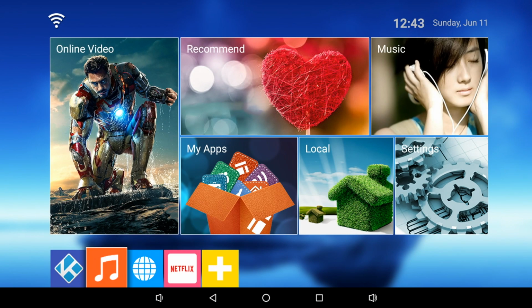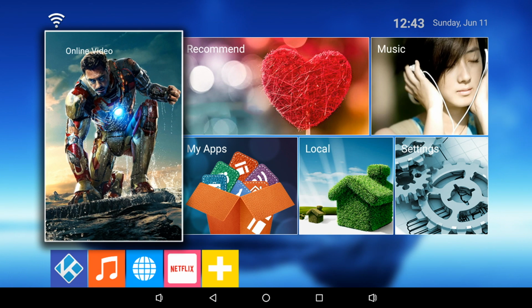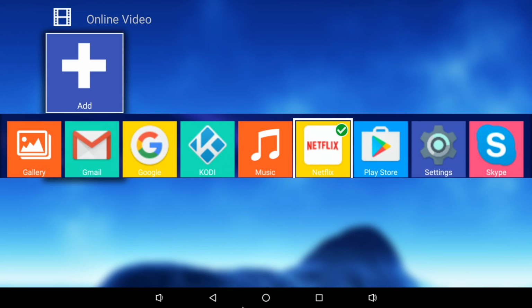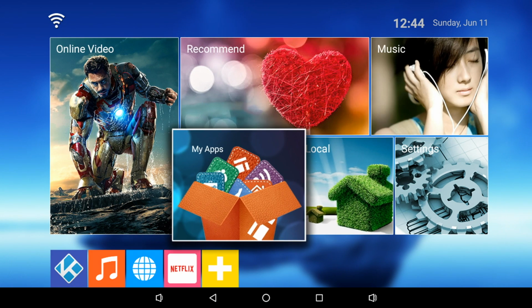So this is the home screen for the V88 Mini 2. It's quite familiar. I've seen this home screen before in another TV box. You have these big icons which are fixed. When you click on them, they're basically folders and you'll be able to put your favorite apps into these folders. It's the same with recommended, music, local and settings. My apps is the app drawer.